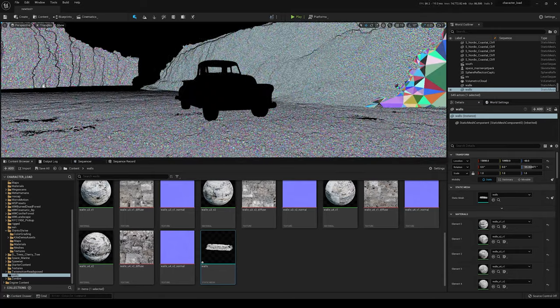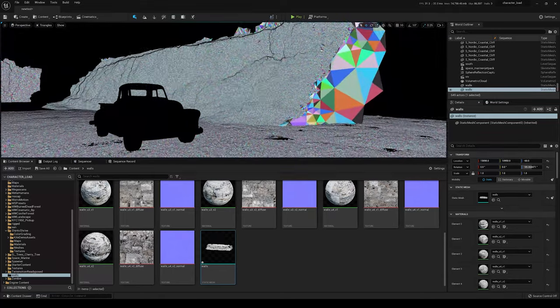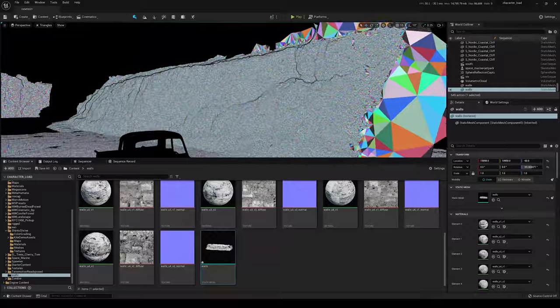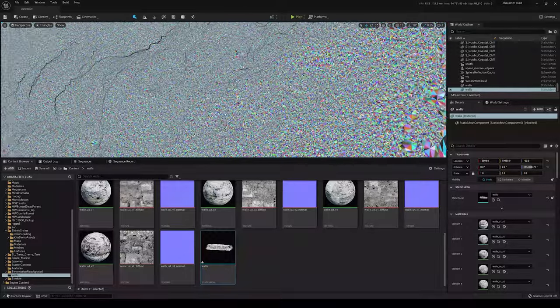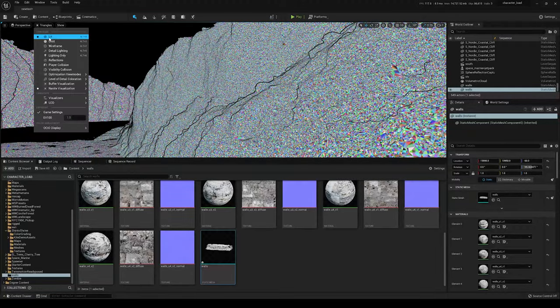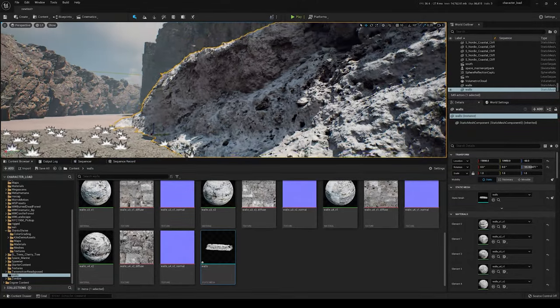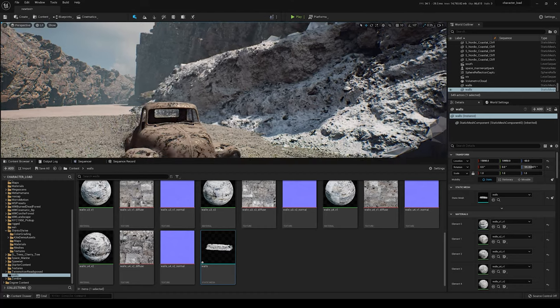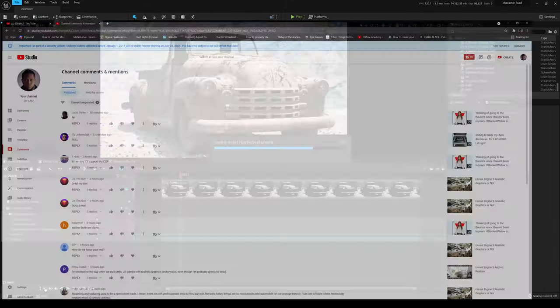Now I'm going to go to lit, nanite visualization, and triangles. You can see right there that it is nanite enabled because it is a static mesh. So those extra excess bits don't really count. But yeah, that's a pretty dense model. I know some of y'all wanted to know if you can nanite these. Yeah, definitely. They're just static meshes. All right, so that's the end of the video.